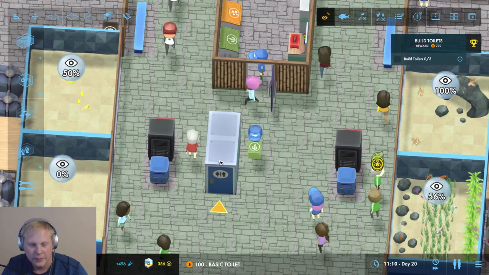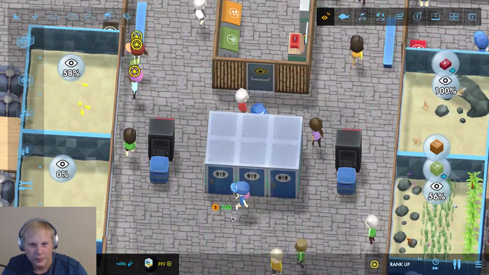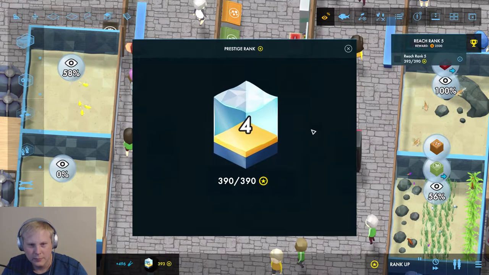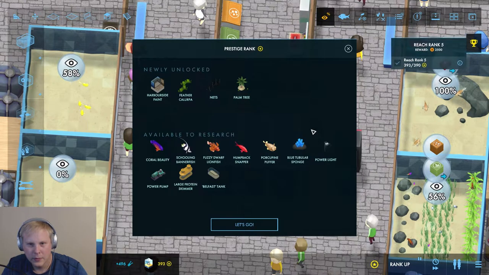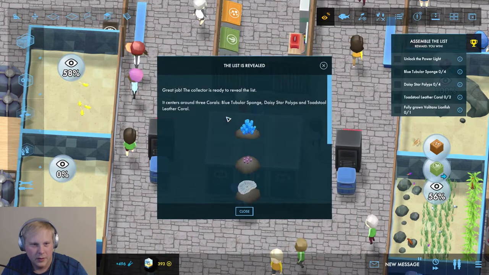Okay. Great. 1, 2, 3. There we go. Hey, we're already rank 4. And we have all this stuff, and we can get these fish now. Let's go.